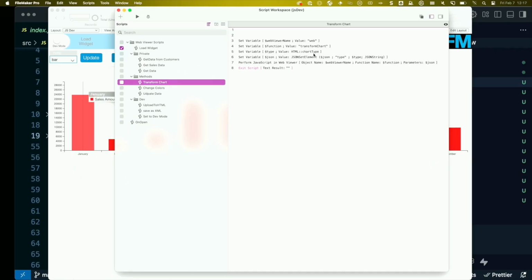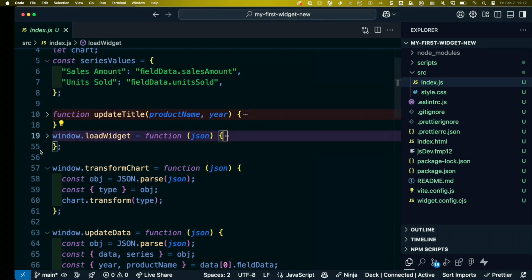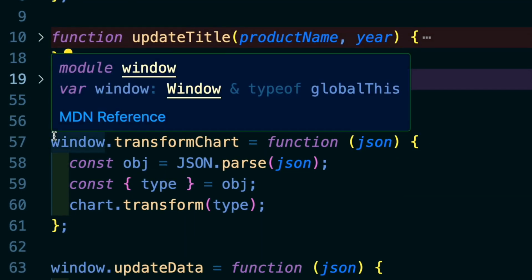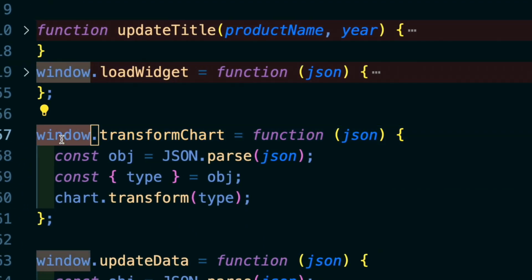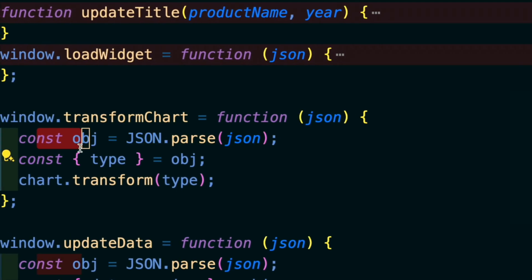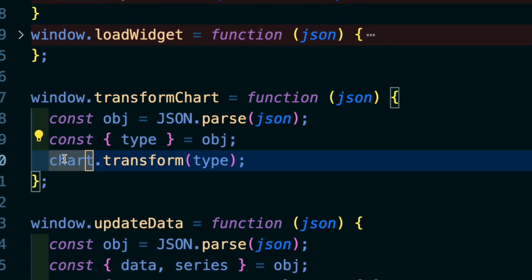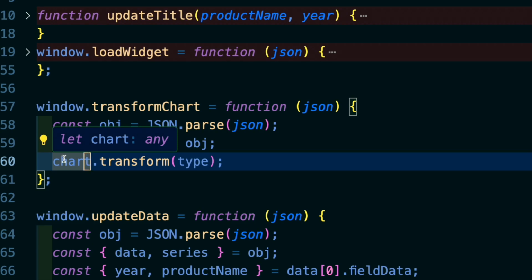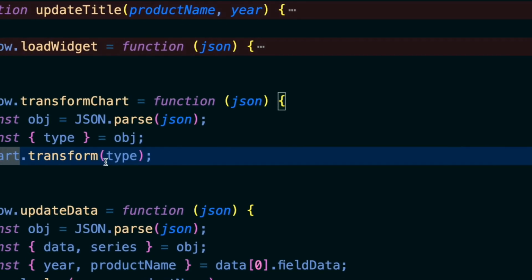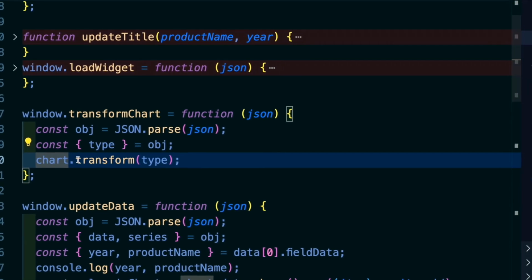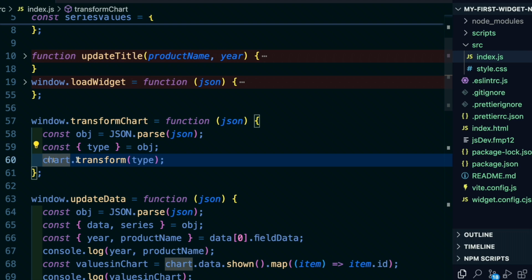That all works. And that makes this happen right here, transform chart, this function right here. This function is called transformChart, and over there on the right, it accepts some JSON. I parse it out and get it ready. And then this line right here, line 20, is it? It's hard to see. Oh, line 60. This takes the type that came in from FileMaker and it taps into the charts API and causes a change.